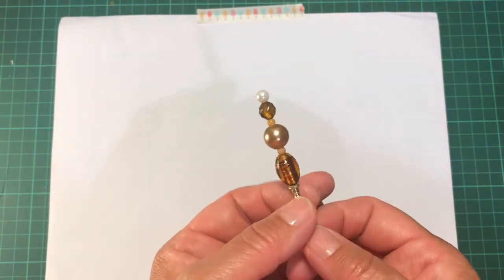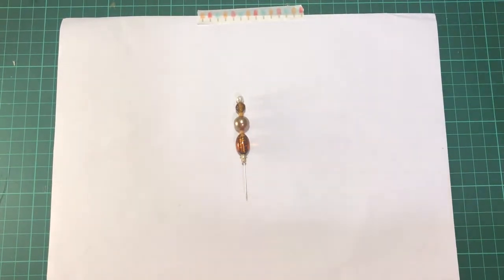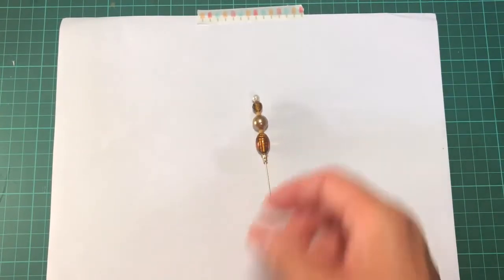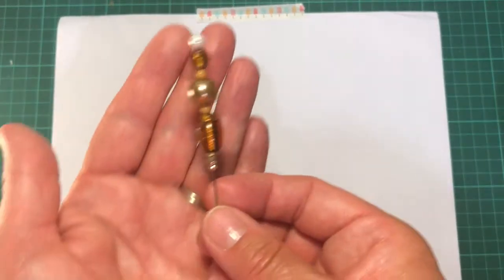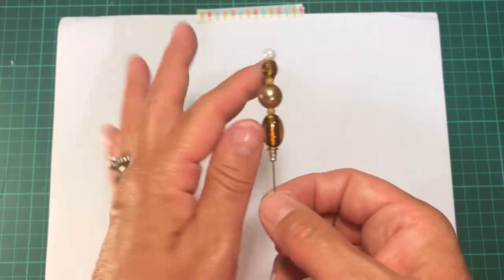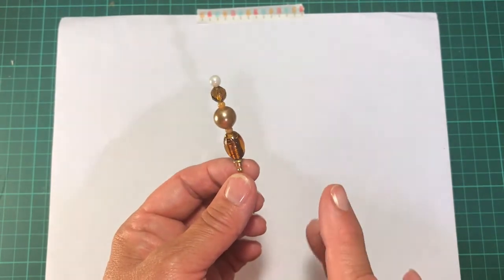I recently did a video on the needle books, that's what they're called, and I hope you enjoyed it. And one of my followers, who always leaves lots of lovely comments, suggested that I do a tutorial on the stick pin. And I thought tonight, well, if I'm making up the stick pin, I might as well do a video and show you how it's done. So this is what it's going to look like when it's finished. But I wanted to just show you that you can make something like this with very little supplies.